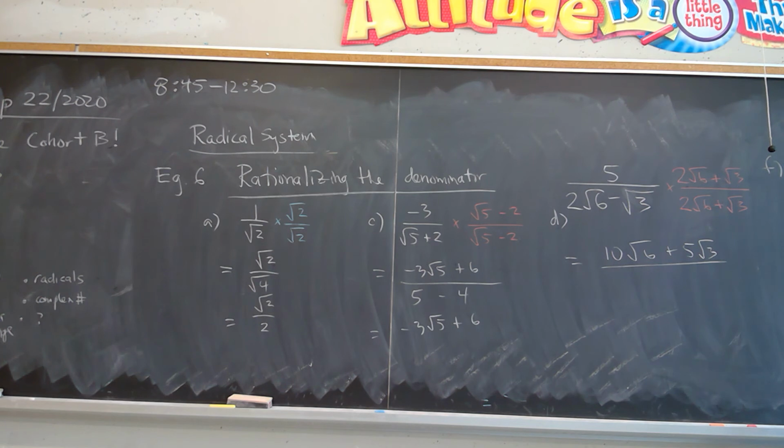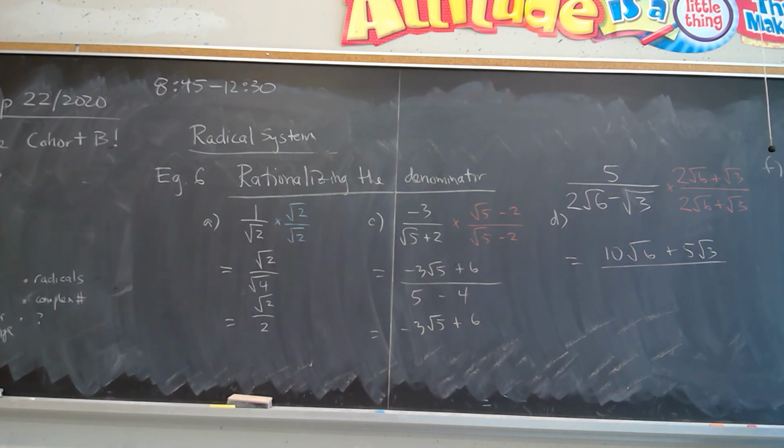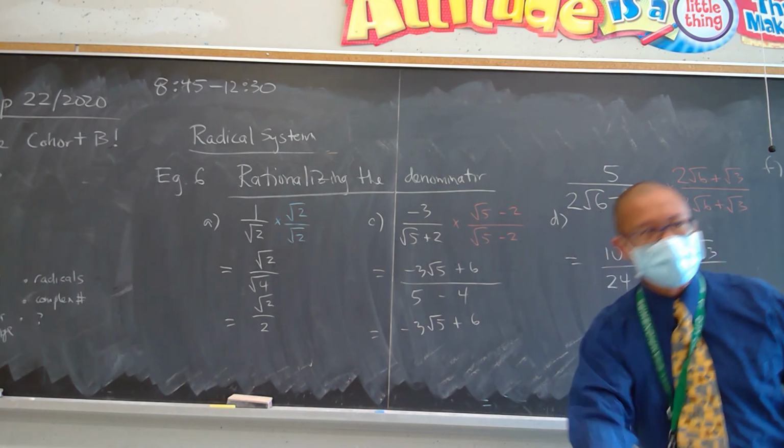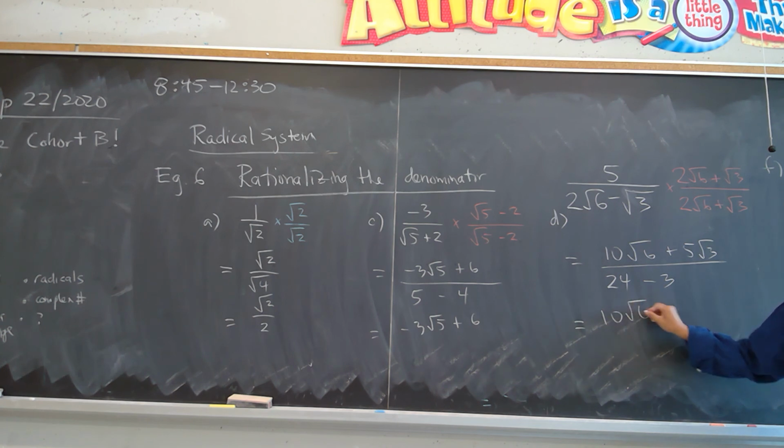Don't feel bad if you find this slightly weird. The reason why it's hard is not because it's root 6 or root 3, it's 2 root 6, so you might do some mental gymnastics. Jasmine, want to try? Would it be 24? I think it's 24 because 2 times 2 is 4, and then root 6 times root 6 is 6. So 4 times 6 is 24. Is that what you said? I'm just trying to help the people at home. And then minus 3, because root 3 times root 3 is 3. And then I think the answer is 21.